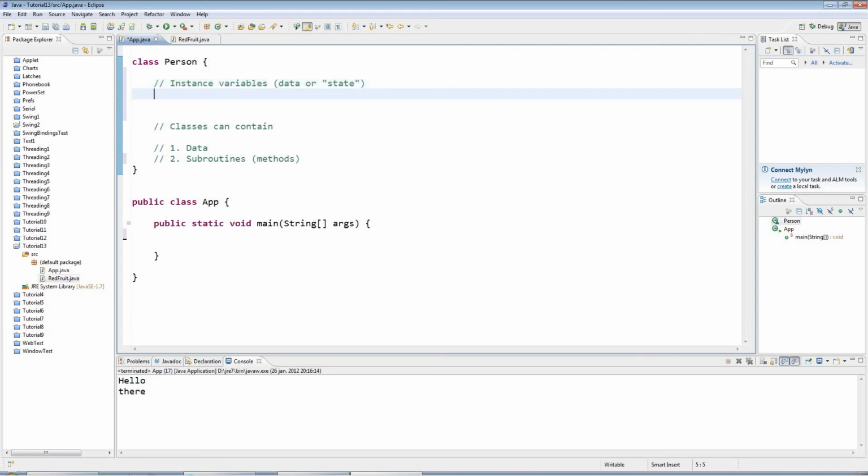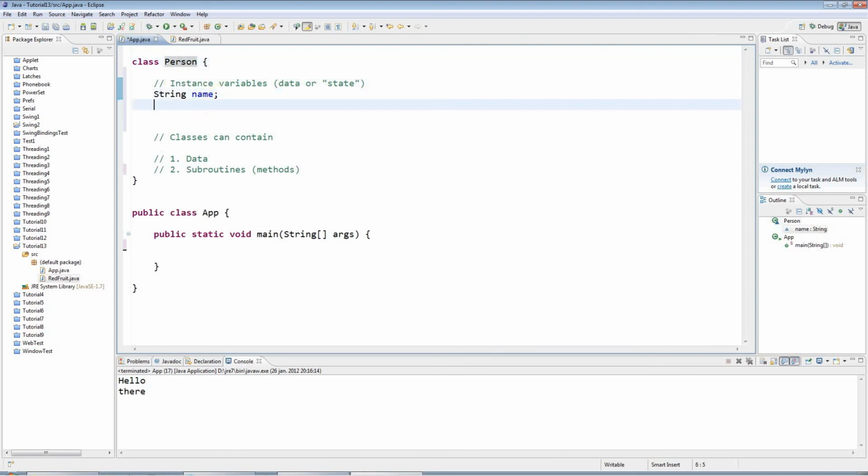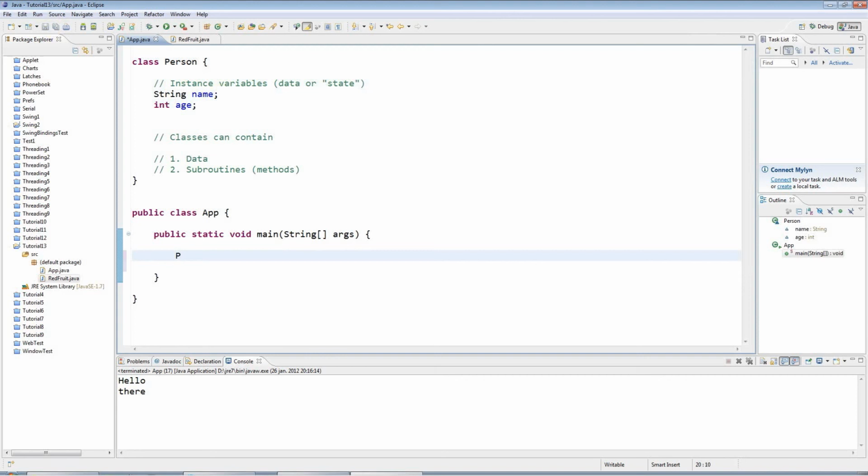It's really simple. You just type variables here, like I could have String name, so that people that I create from this Person class can have names. And for example, they could have an age. And in my main program now, I can use this Person class to create particular person objects, or particular people, if you like. So I could say Person, and I'll give it a name, person1. When I say give it a name, I mean give the variable that refers to the person a name. I don't mean this.